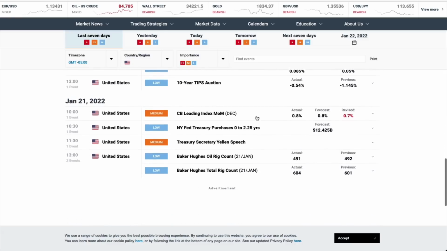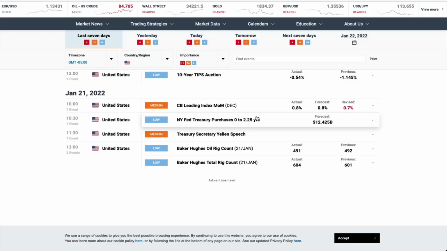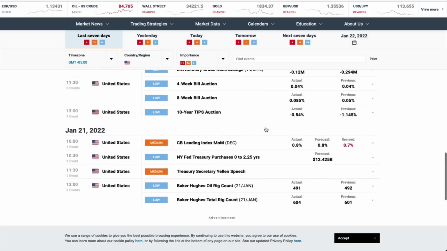So, in going through this, it's not painting a picture that supports the move in the market, right? I'm not trying to find the economic indicator that's causing this. I think I pretty much know what's causing this. I'm just looking at the economic indicators saying, could any one of these have been responsible for anything? And no, other than they're showing they're well within normal variation when they do miss or when they do beat. Leading index month over month for December, and this is a leading indicator. Actual 0.8%. The forecast is 0.8, which is fairly strong. And there we go for last week.